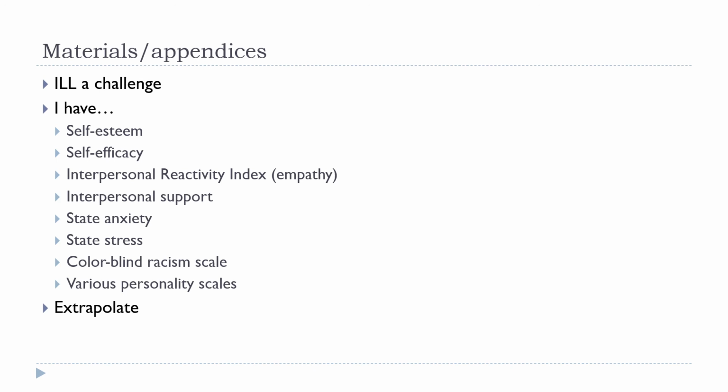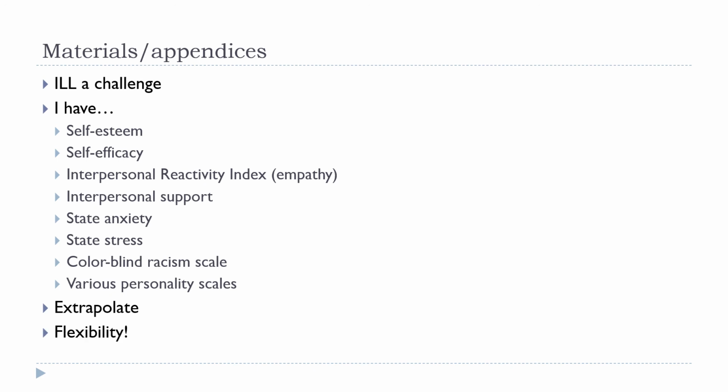You can also extrapolate if you've read a study that uses a particular measure that you wish to use, but you can't get your hands on it right now. You will know some things based on that other study's description of the scale that they used. You will know the scale's name, you will know the scale citation, and you can have some information about the scale based on the information the authors that used the scale provided in terms of the number of items that there are, the range, the anchors, etc. So you can take how other people have described the scale as an example of the sort of things that are in that scale, even if you don't have access to the scale right in front of you.